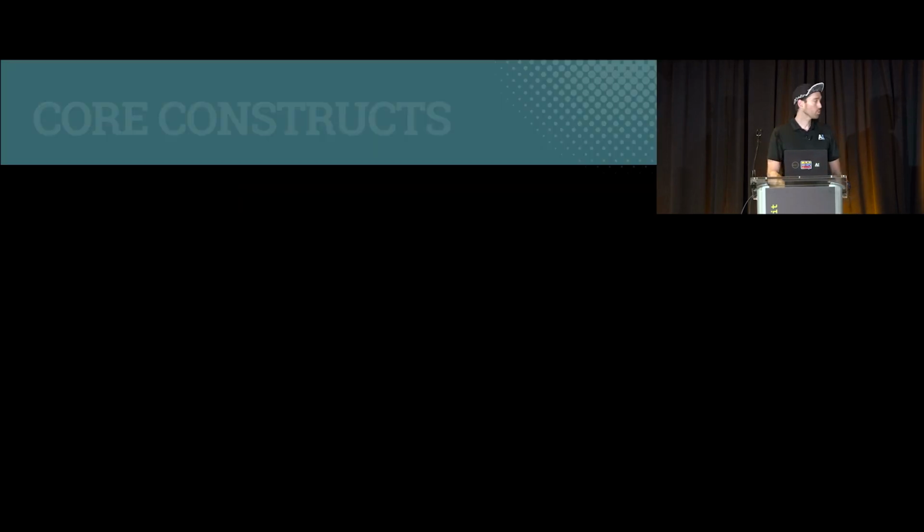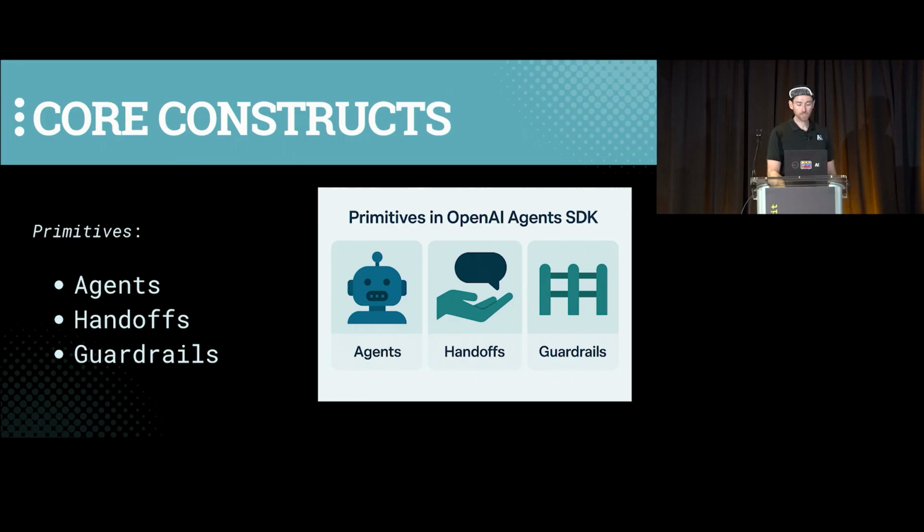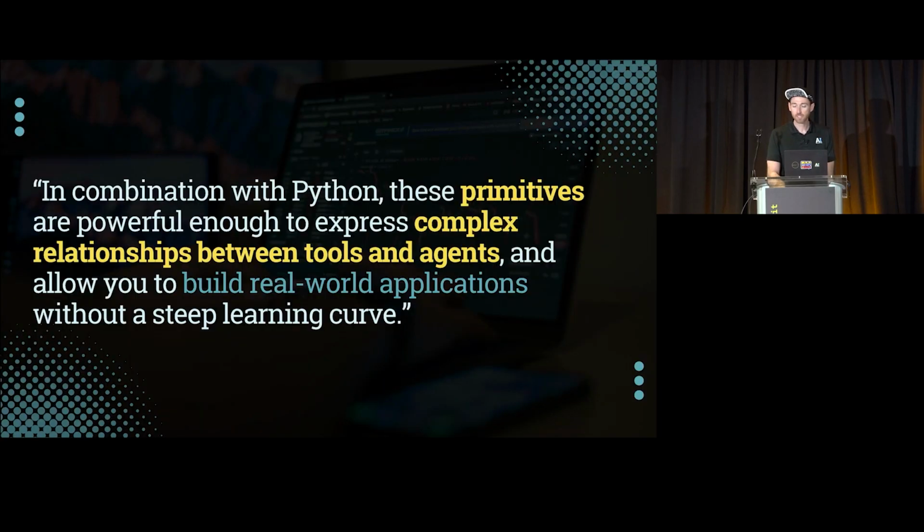And then we've got some core constructs. We don't really need to worry about guardrails. Those are pretty straightforward. You can check out more of our content online if you want to learn about guardrails. But we have agents and we have handing off to each other. And that's literally all it takes to build with the Agents SDK now. It's not routines, it's not the set of steps, it's not the instructions, it's not the tools. We just call it agents.